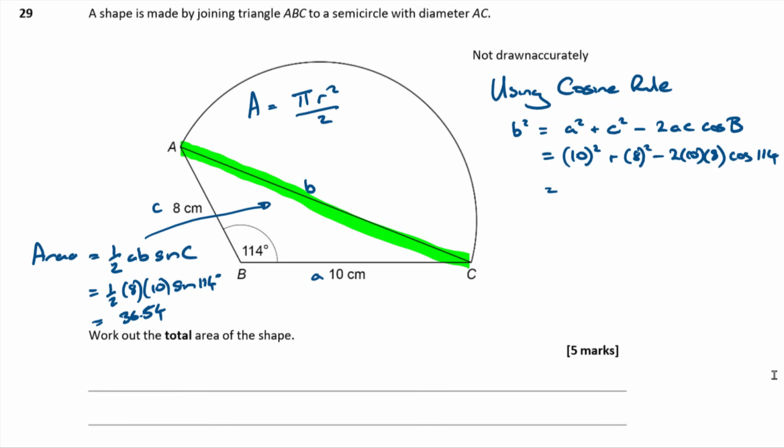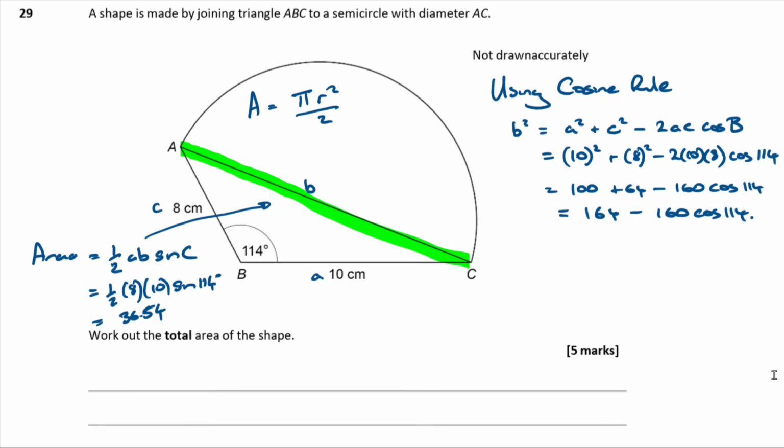Okay, and I tried to do as much of this by hand first because I think you're more likely to make a key-in error on your calculator with the complex thing than you are by squaring 10. You should all know that 10 squared is 100 and 8 squared is 64, and you should be able to multiply 2 times 10 times 8 in your head. That's 160. So just do the maths that you can in your head that's easy to do, because it doesn't take very long, and like I say, you are more likely to make a key-in error in a horrendous long calculation you have to type in your calculator than you are doing some basic maths, which, given that you're a top set, a higher tier student, you should be able to cope with.